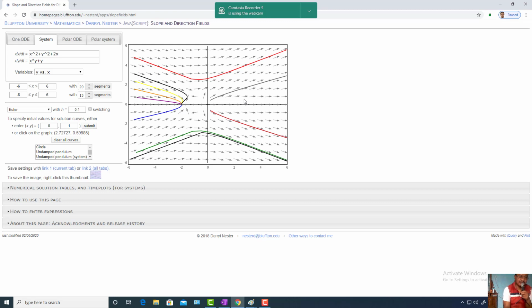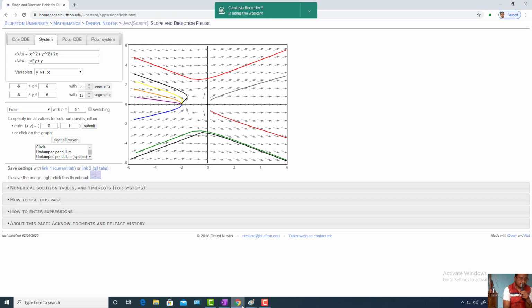So in the examination it is not possible to use this software, and it is impossible to draw the direction field, but as I told you, I will give you some selected points, four or five points, and at those points you have to draw the direction of the tangent vector. Okay, so this is how we study the second order differential equation.